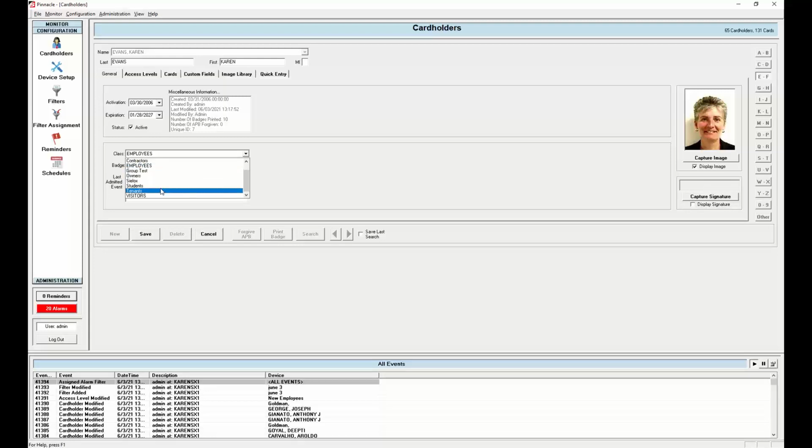You can then put in here contractors, temps, anything else that you would want for sorting and searching. And now you could run your reports and say, give me all of my contractors, or give me all of my list of visitors, or all of my list of trainees, or whatever classification. Use the class list to filter that, use that for reports, and group those people.